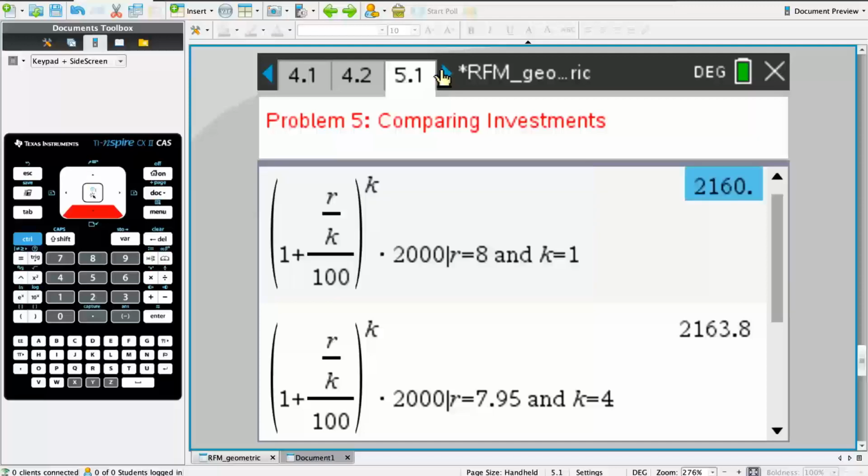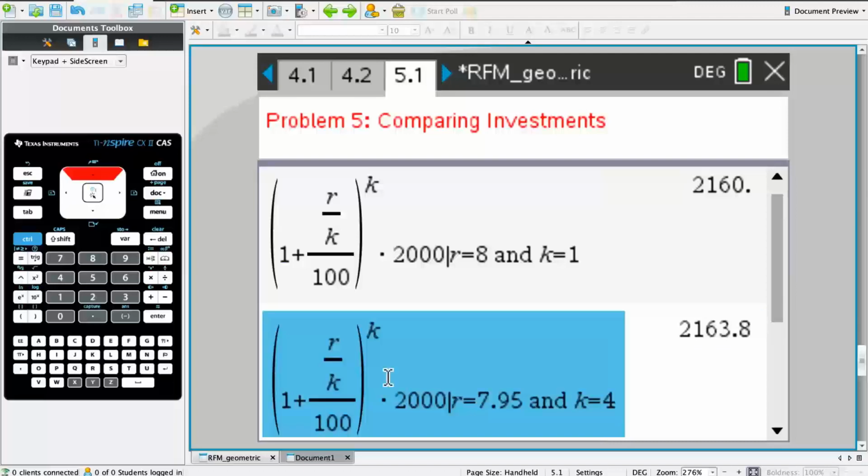However, again, using this given-that or substitute command, you could say, well, if this is the rule in general, but the R value was 7.95, so it's a lower percentage rate. So it might seem attractive, but the K value is 4, that is, it compounds every quarter. The cumulative effect of that after the 4 interest calculations are added to the balance is that you end up with another $3.80, which might not seem a lot, but it's certainly better than the first option.